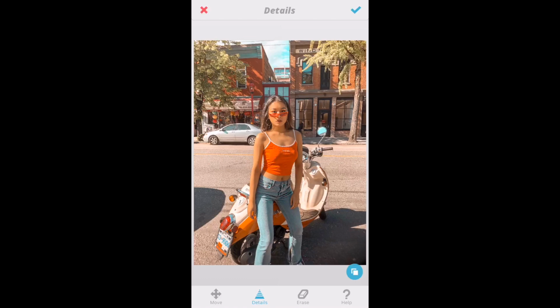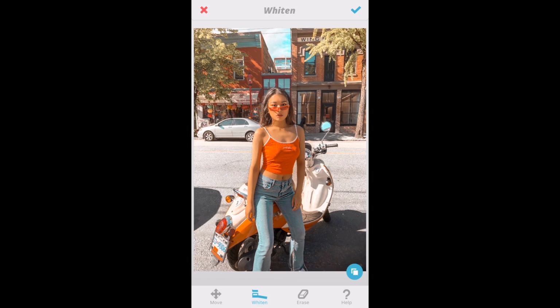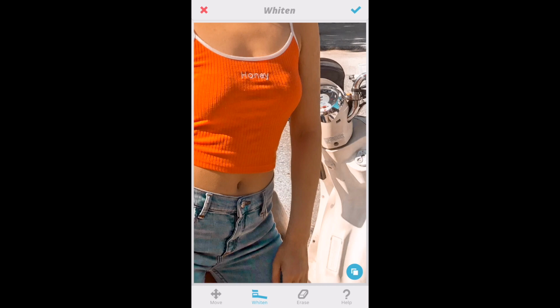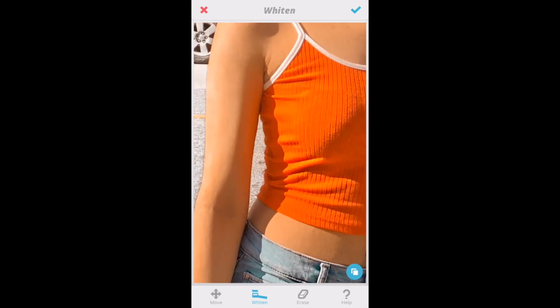And I didn't detail out my prop here, like the scooter, but you can if you want to as well. And then I'm going to go ahead and whiten the street, because when you take photos in sunlight, you're going to have a slight yellow hue on all the surfaces, because that's just naturally what happens. And so you want to make sure that you're making all of the colors the shade that they're supposed to be. So the street's supposed to be grayish white, and that's kind of what we're doing.